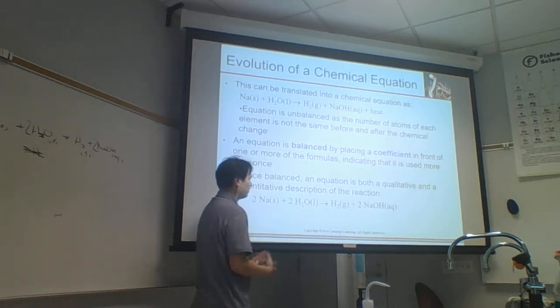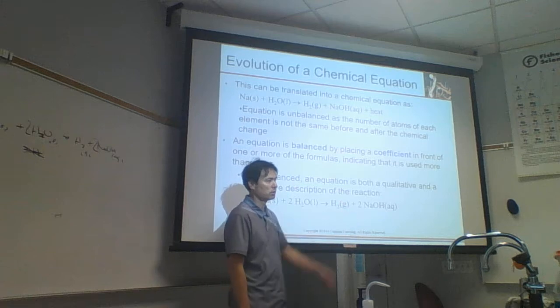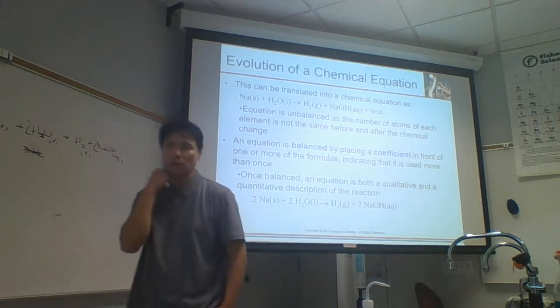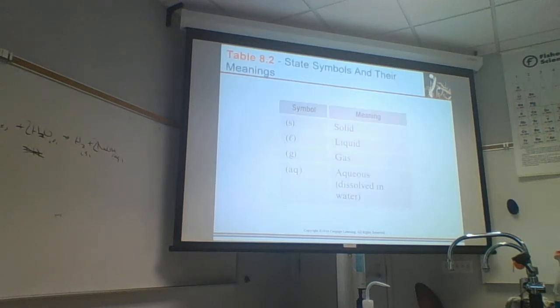So now we have all these atoms that were present here just being rearranged to form new products, new substances. So this is a big example of chemical change, and this is how we balance it. And so let's get some practice with balancing chemical equations by changing the coefficient. So we talked about this solid, liquid, gas, and AQ. Aqueous means dissolved in water.